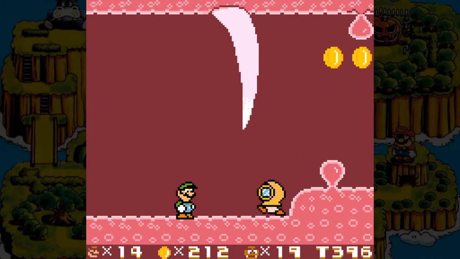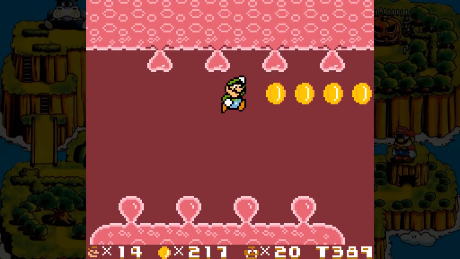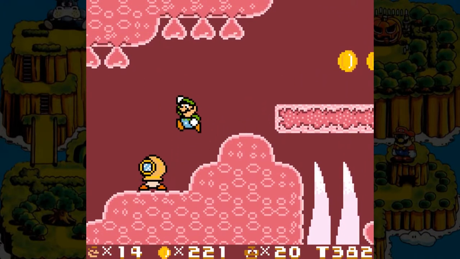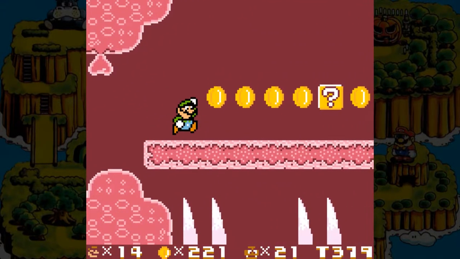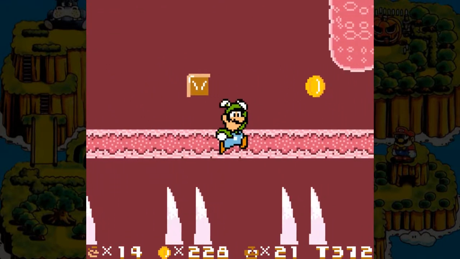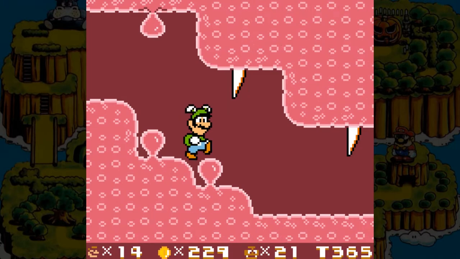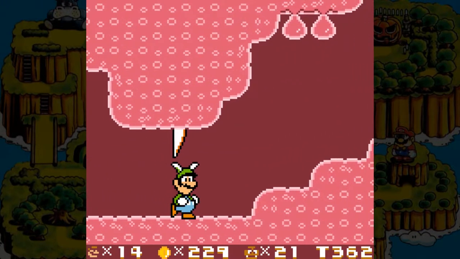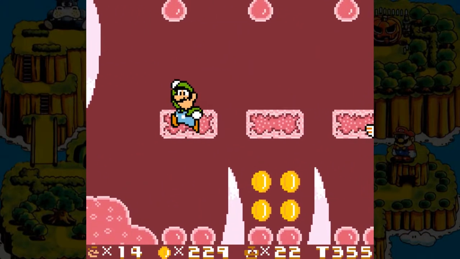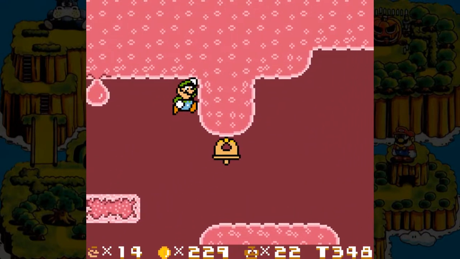Ew. Oh, that's right. Gut air is poisonous to Goombas. It's canon. This is more uncomfortable than it should be. This is like Jabu Jabu's belly. Is this why Nintendo wants to forget about this game? Is this too pornographic for Mario?